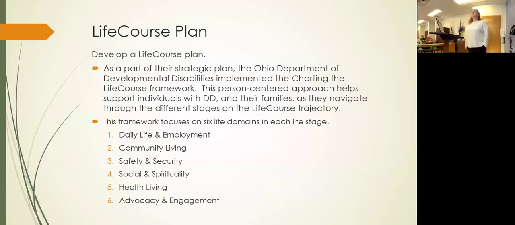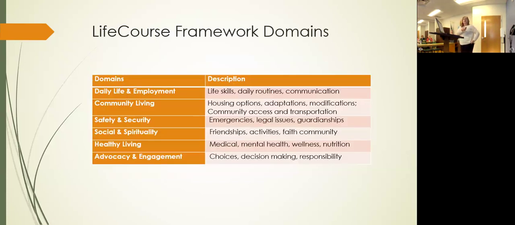But they found this life course plan that was actually designed for individuals with DD. It focused on different domains in life that we all share, and looks at how we handle these different life stages. Then they took it across the life course. It's a guidebook for everybody, with the questions to ask and the things to look at when we're aging. So they took these six.